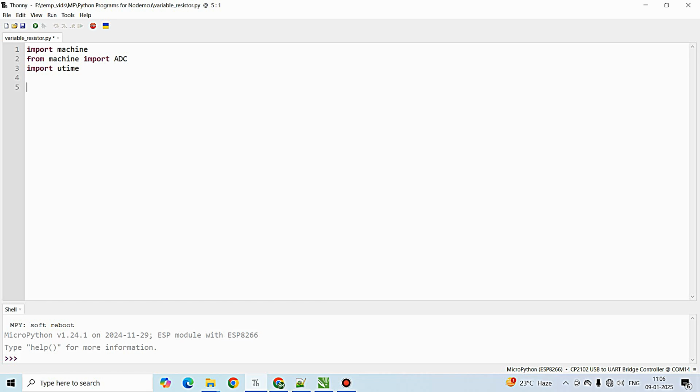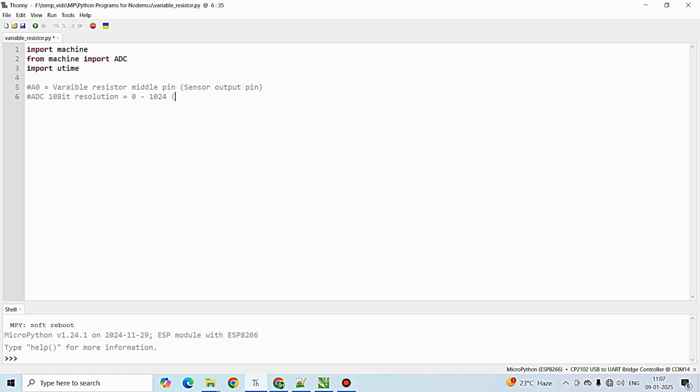And as the first step, I want to initialize the ADC module available in my ESP8266, and from the schematic we got to know we have an A0 pin available in the NodeMCU to which we are connecting the variable resistor middle pin, that is the sensor output pin, and our ADC module is of 10-bit resolution, meaning we will be having the step values of the ADC module from 0 to 2 to the power 10, 1024.